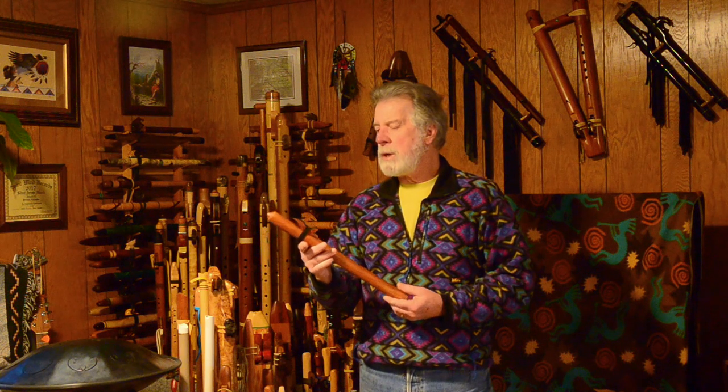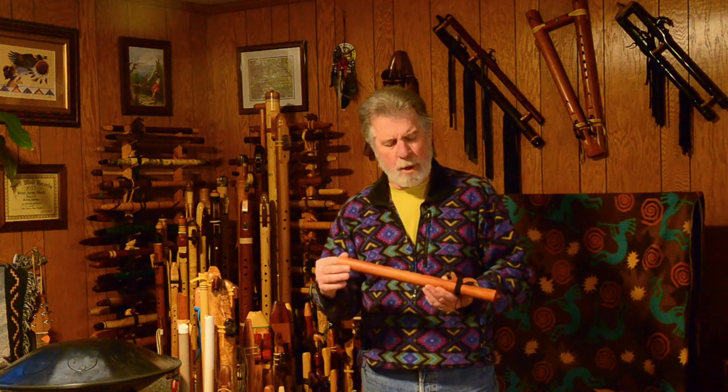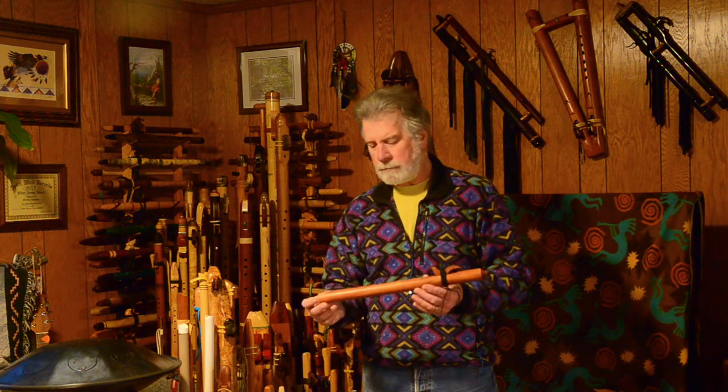The bird is Eastern Red Aromatic Cedar also. The edge of it is darkened into a black color, as a few other flute makers do. Most known to me anyway is High Spirits. Very reminiscent of the look that they do, except for the shape.